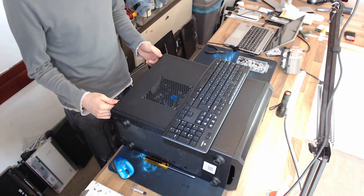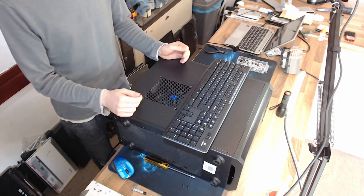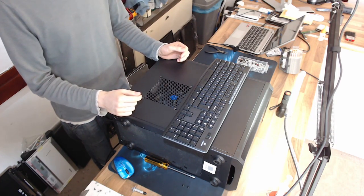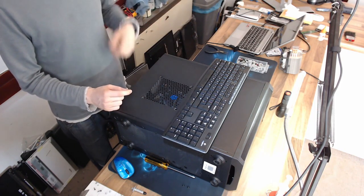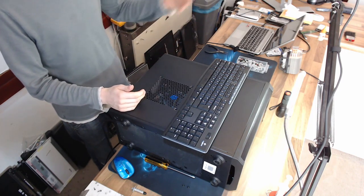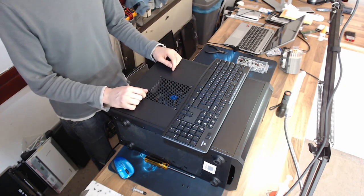But once again, as I've said many times before in these videos, it just goes to show you: do the simple tests anyway. If it's a simple test, just do it, because you never know, it really might be that simple. This is not the first time that a BIOS reset has fixed a really hectic looking problem, where it looks like you've got critical motherboard failure. Hell, I had a new motherboard in this thing, and all I needed to do was just pop that BIOS battery out for 2 minutes and let the BIOS reset.